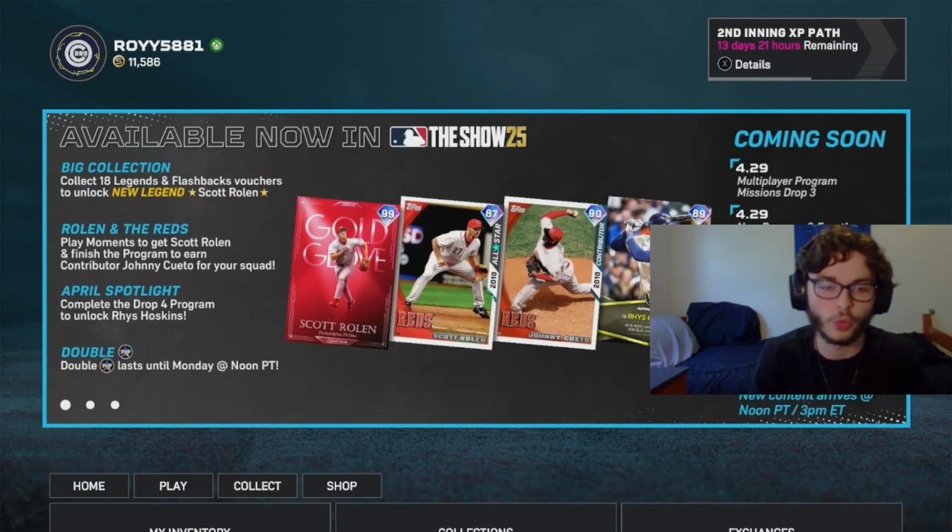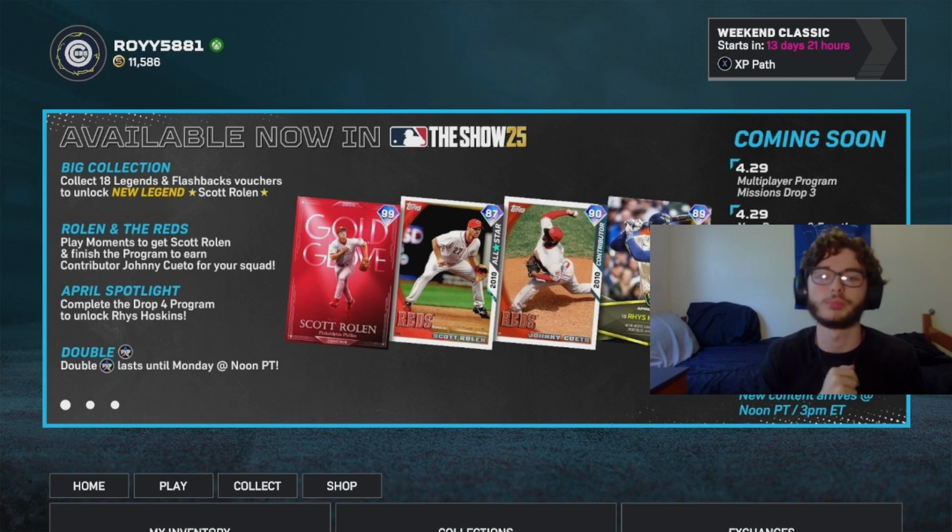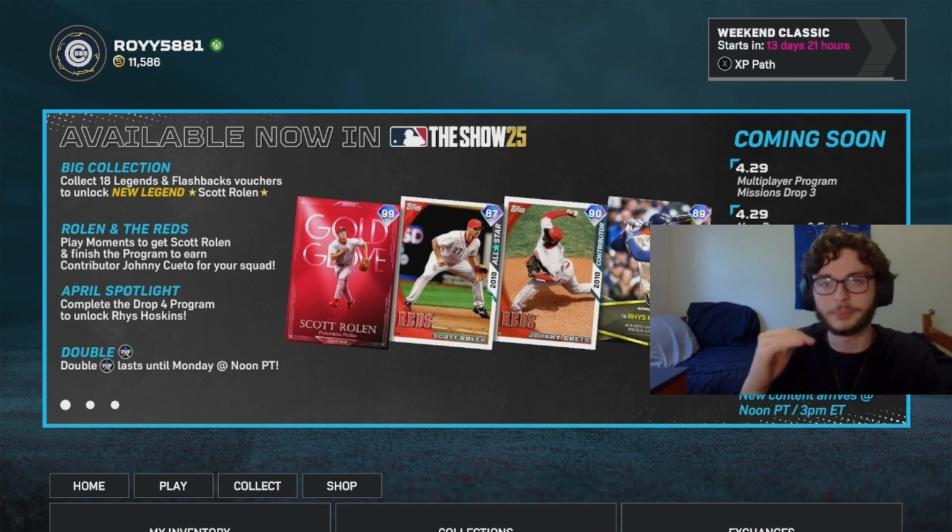In today's video, we're going to be talking about the brand new collection. Now, as you guys can see on your screen, Scott Rolen is the brand new collection's card. So we have to collect 18 Legends and Flashback vouchers to be able to unlock this card, and I'll break down how you can do that.